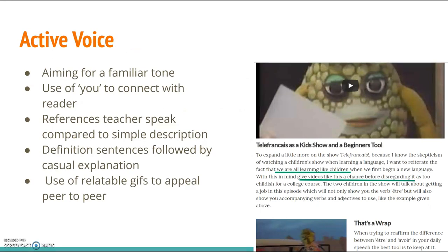I used active voice. I talk to the reader directly throughout the web page so that I can build a familiar connection with them, to let them know that we all struggle through it but in the end there can be success at understanding when and where to use être and avoir. The relatable GIFs are a direct connection to the image that I am a peer, not a teacher, and I'm wanting to help find new ways to get the information to stick into memory — to use it past the test and into the future beyond their semester.